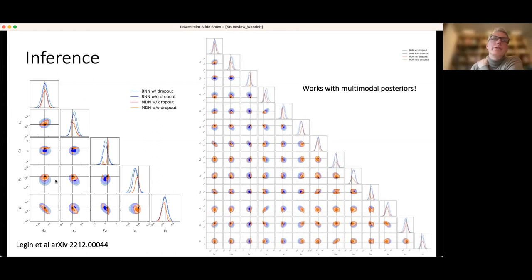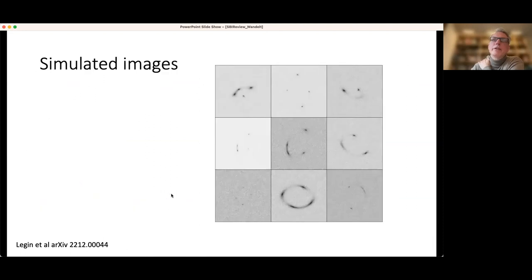The blue is an alternative method called Bayesian neural networks, which follows a different approach that I won't cover here. You can get quite high dimensional posteriors. Every single line here and every column is a parameter. So this works very well even on this problem.